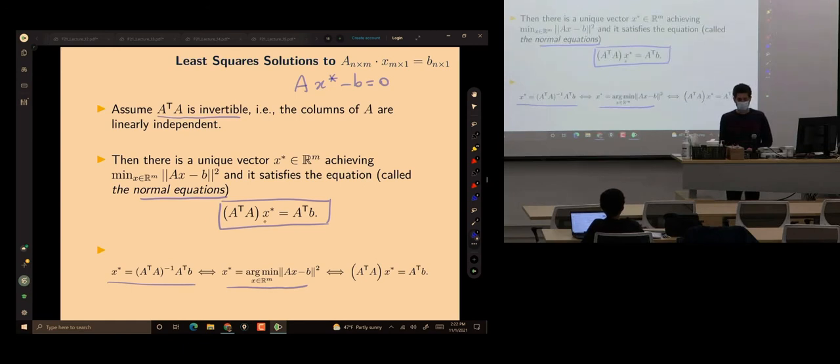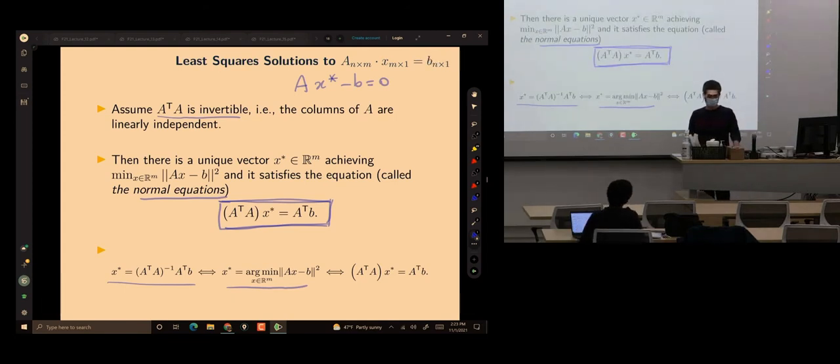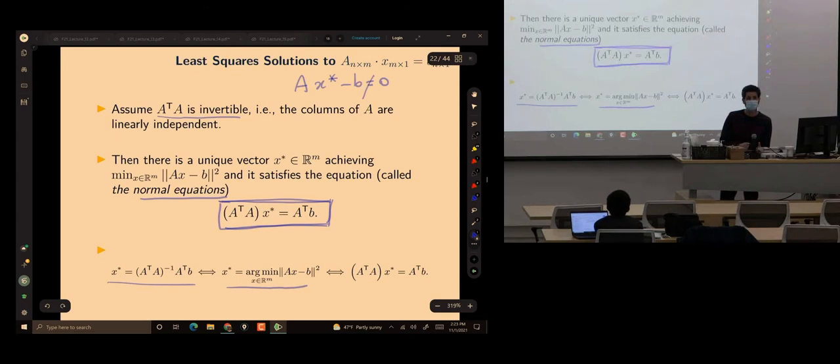However, the least squares solution does make the normal equations equal 0. So it's interesting that the solution of the least squares problem does solve the normal equations, but it is not the solution of the original equations, right? For the solution you must get exactly 0. That's why this is the least squares solution to our problem.